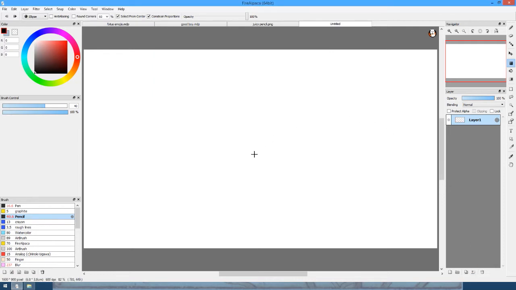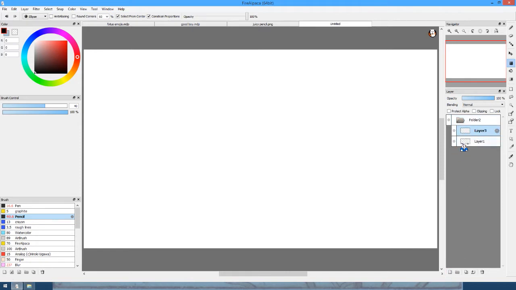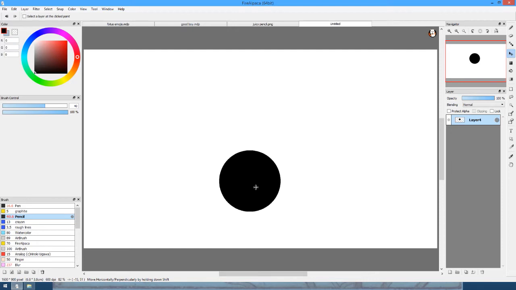Now, let's get into the actual meat and potatoes of the animation. Now, your first animation frame, you're going to want to do a folder. You want to go down here, click this little folder, add a new folder, and put your layer in here. You don't need to have this folder, but this makes it useful if you want to have a background and you want to add that background in later. And so we got our ball bounce. So let's say we have animation looks like this.